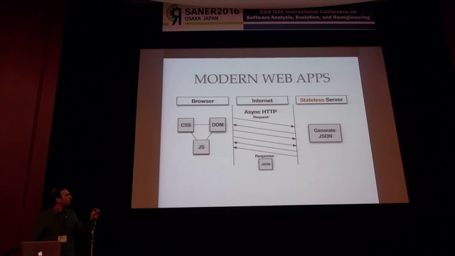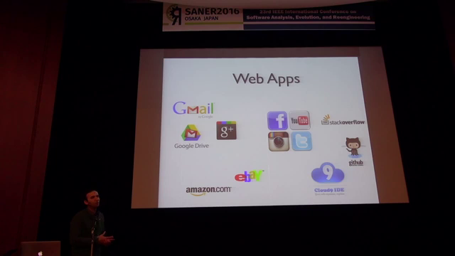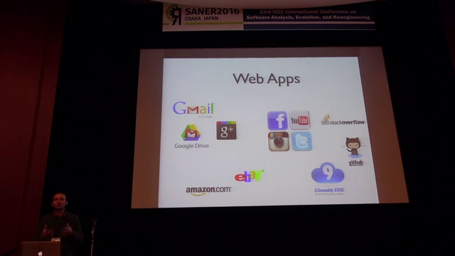Right? So in this model, if you look at the server side, it's stateless, and it's basically generating XML or JSON files and sending that to the client side. And the client side now, the browser, is doing a lot more. There's a lot of JavaScript code inside the browser, and it needs to be parsed and executed. Because nowadays everybody has a very strong client machine, the browser can do a lot more, and it's not only the server that is doing all the work. This enabled the creation of cool web applications like Gmail and Google Docs. So there was a whole new trend of applications that were built on top of the web.